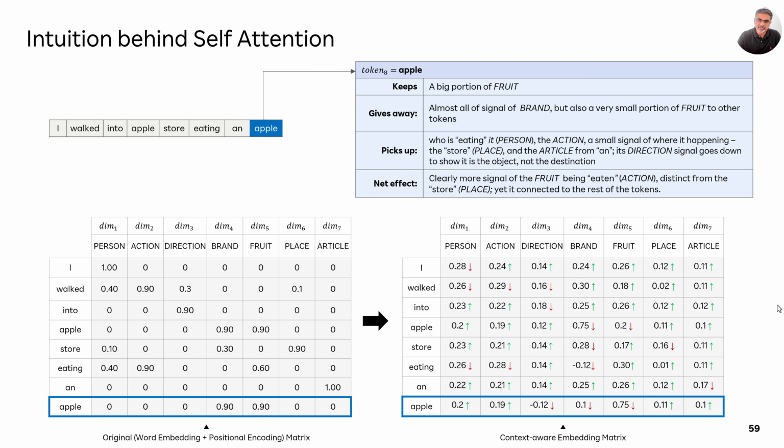Now, the obvious big question is, okay, this is all great. How do you actually make these changes? Or how do you make a machine learn all these things? I mean, as a human, I can explain all these things because I know it, but how do you make the machine learn all that stuff? And that's where the self-attention concept comes in.